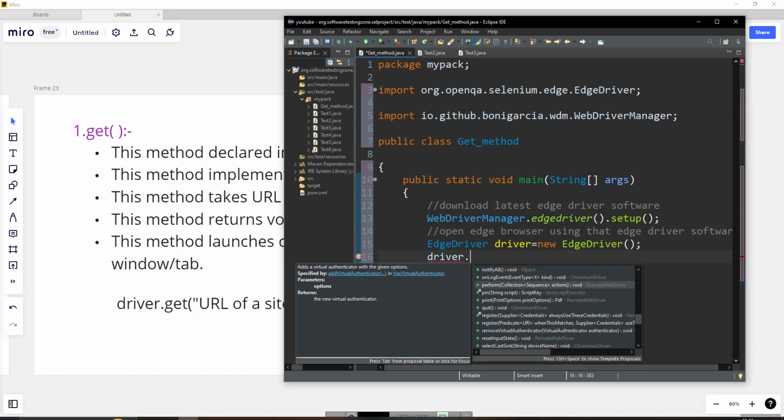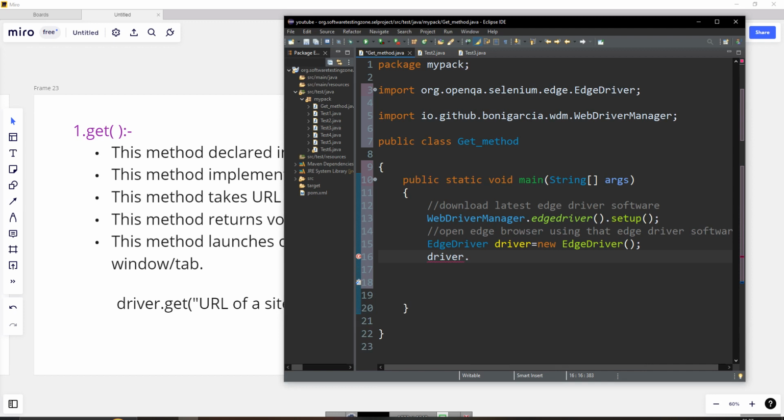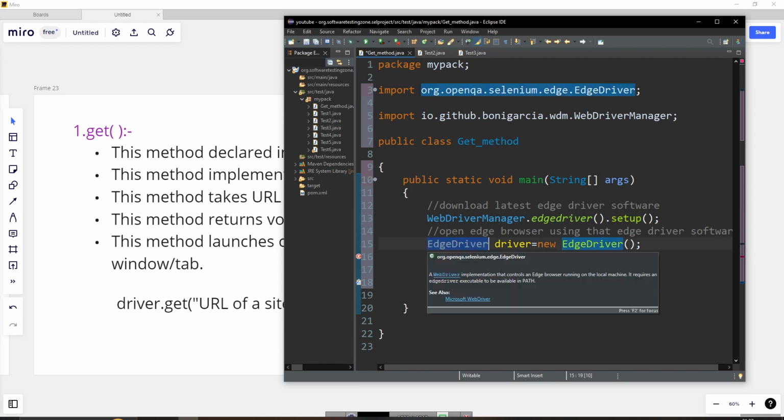So all the methods belong to ChromiumDriver and RemoteWebDriver only. If you have seen my last classes, I told you one point that these child classes don't have any methods in them.